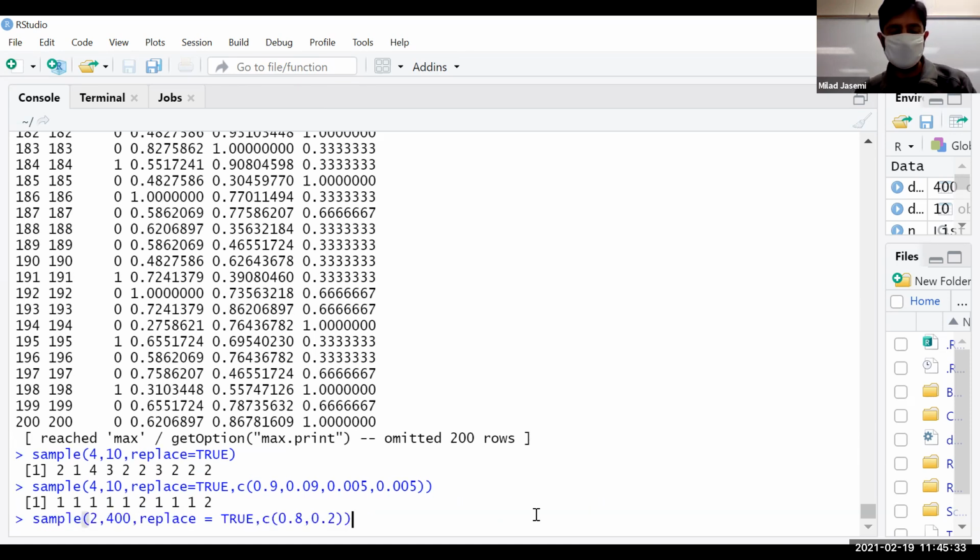Okay, this is the formula for these things. When you want to do such a thing, it is a simple sampling. In fact, you are sampling between 1 and 2 for 400 times, while replacement is allowable, and the probabilities associated with 1 and 2 are 80% and 20%.